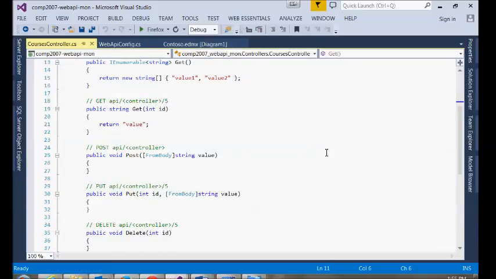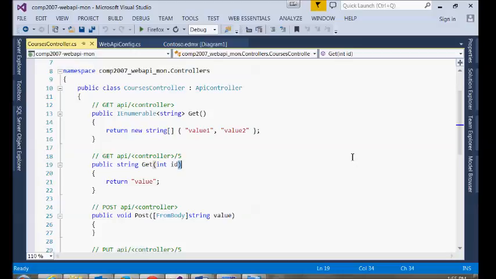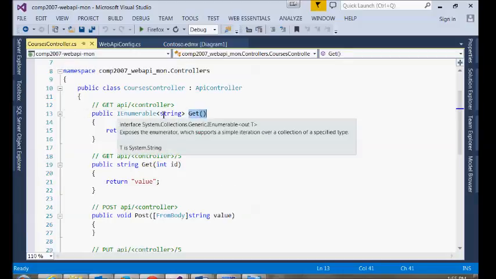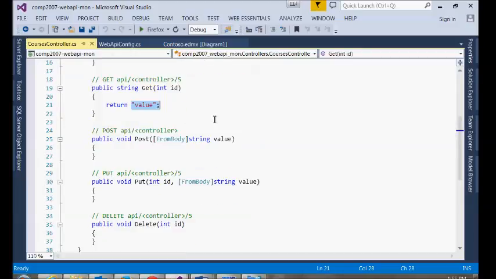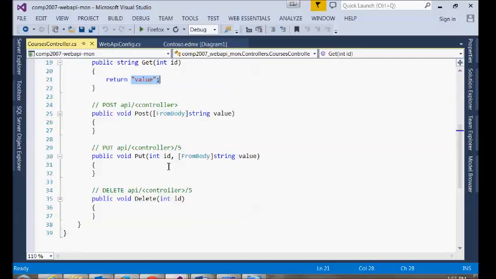Sorry, it added packages. And notice what it did. It builds out 5 methods automatically. So a get method that returns a list in a string, a get method that accepts an ID parameter and returns a value, a post method, which is typically used for doing an insert, a put method, which is typically used for doing an update, right?